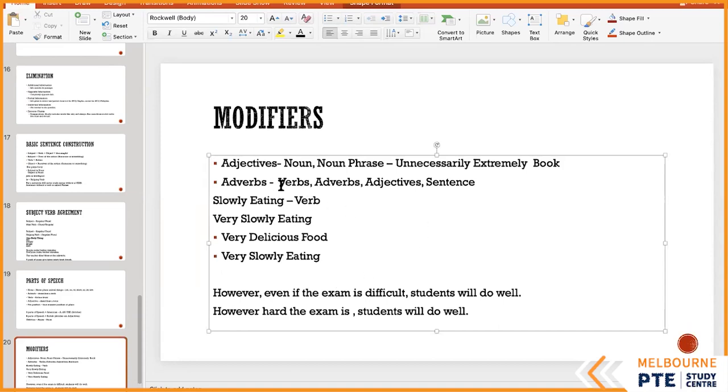Now, we talked about adverbs modifying verbs, adverbs, adjectives. What about a sentence? Now, here are two things here, okay? And remember that however is an adverb. Just for your convenience, words like moreover, however, furthermore, or whatever, these words are generally adverbs, right? So in here, I have two sentences with adverbs. Which one is modifying a sentence? Both are adverbs, by the way, but they're modifying different things. So which one is doing what? Can you tell me?